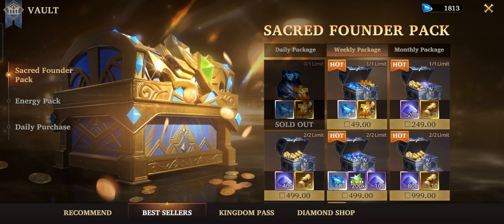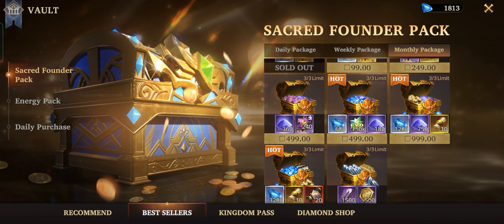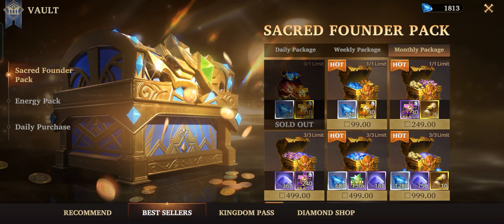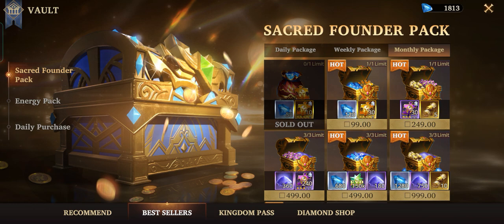Well, this is on the expensive side, so I highly suggest you stay away from the specs. There are limited time packs that will show from time to time. I've seen a limited time purchase for $2: you can get 10 scrolls, 10 recruitment vouchers, and you need to watch out for that. If it shows on your screen, then purchase it immediately.